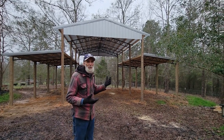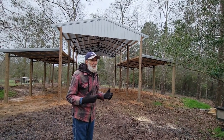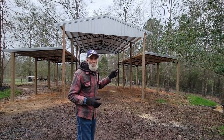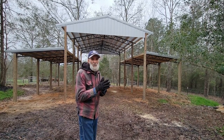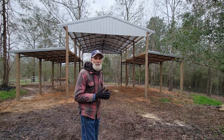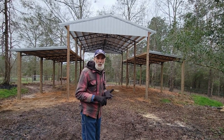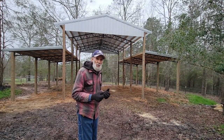I would encourage you to always go with the steel trusses if you can, because these wooden ones, I'm a contractor, been for 26 years. I ran companies. Guys, I've put up wooden trusses on houses, and that's fine on a house. But these barns, they put the trusses every 10 feet apart. A wooden truss every 10 foot apart, over years, those metal plates on the side will eventually give way. So that's why I would tell people, if you're going to do this, do it in steel with the webbing like that. Y'all know me. I'm all about steel, concrete, and treated wood. That's just who I am. I believe they will last longer and be a lifetime investment if people would just do that.